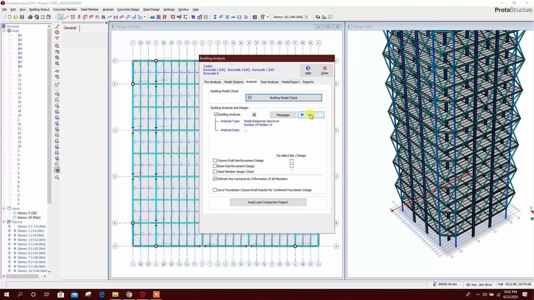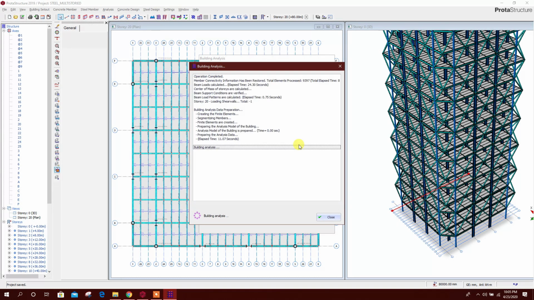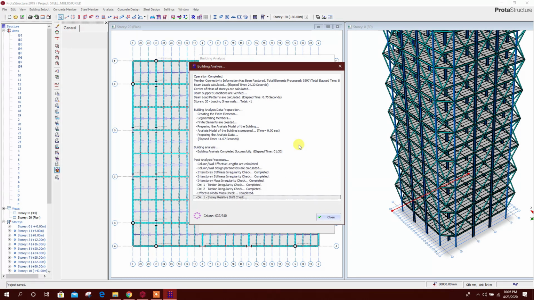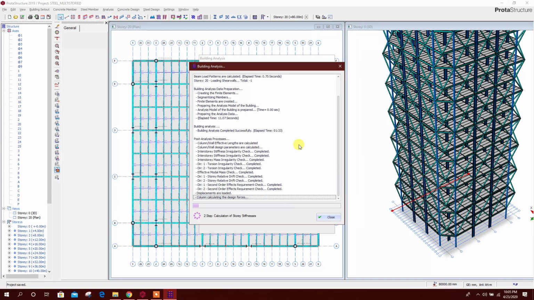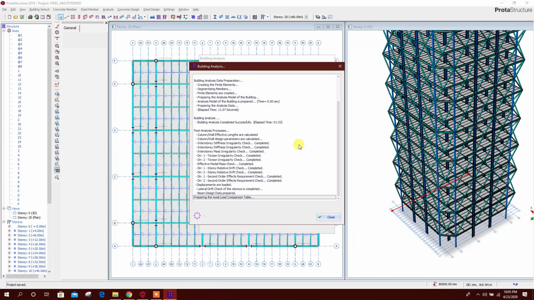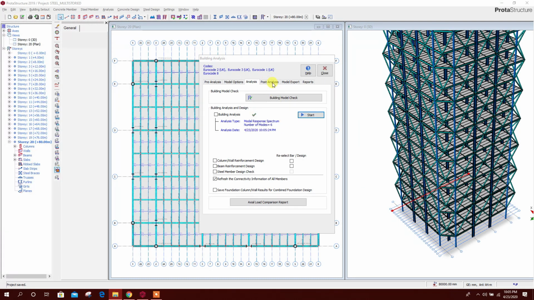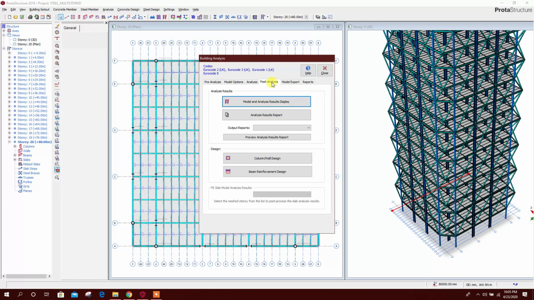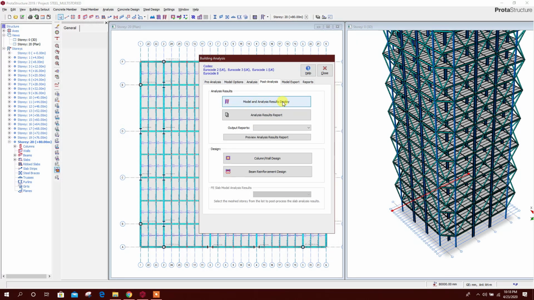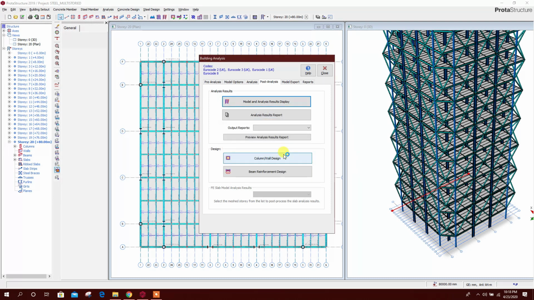Here click on start. Close this one. Then model and analysis results display. We can go to new post processor 2020 data.